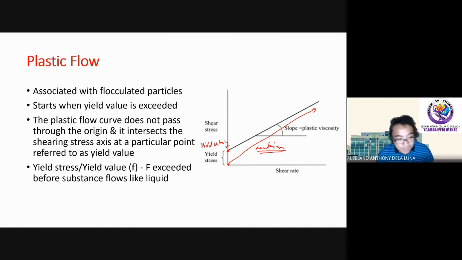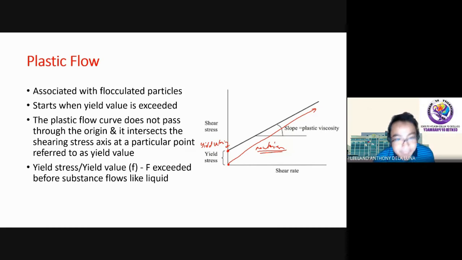Okay, so yung yield value na yun is very important. You have to reach that yield value first before the liquid starts to flow. Are we clear? Are we good? Ang Newtonian fluid kasi, class, you don't need to add stress para lang mag-flow siya. I-boost ko lang ganyan, nag-flow na yung liquid. At syempre, pag inalog ko yan, mas bumibilis yung flow niya. Maliwanag? Pag pseudoplastic yan, class, pag ginanito ko, walang lalabas. I have to apply a certain amount of force before it starts flowing. Okay? And that's considered to be plastic flow.